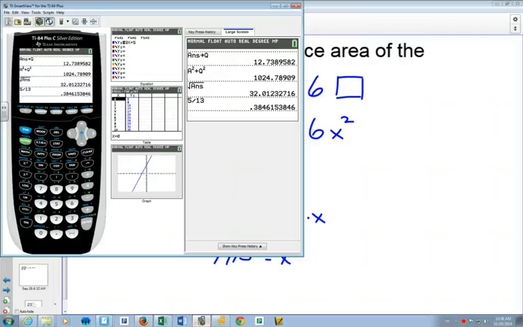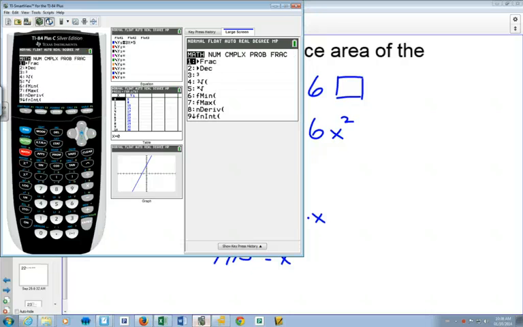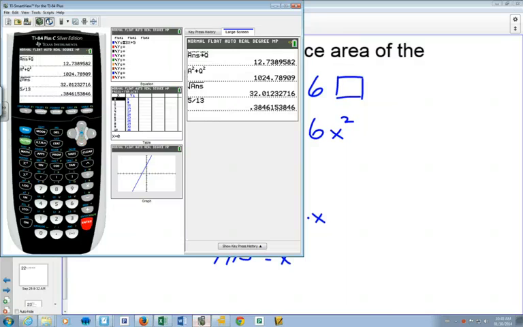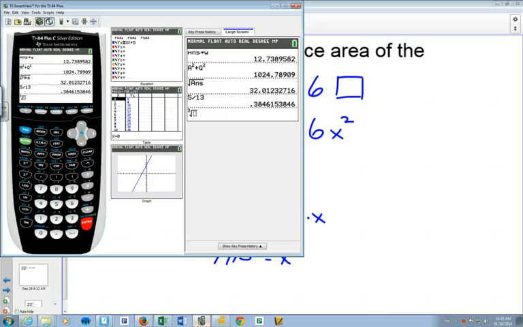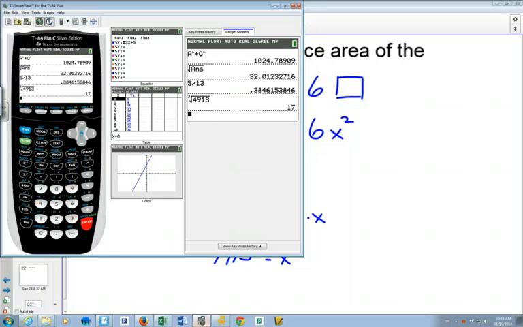Okay, 2 different ways. The easiest way is if you can't find anything on here that you like, because we have a square root, but we don't have a cube root, hit the math button. And you can see number 4 is a cube root. What's the math button? The math button is right below your colored button. There's your cube root. Type in 4913 and push enter. And it tells us it's 17.